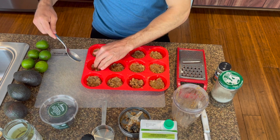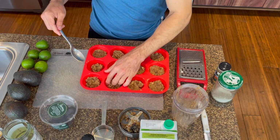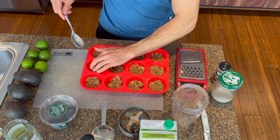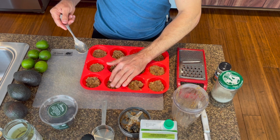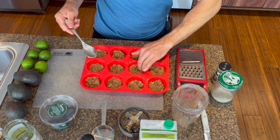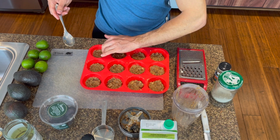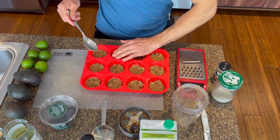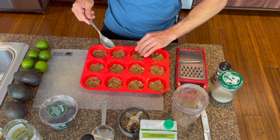So we're going to want to even this out all the way around. You can also sub pecans in here if you'd rather use pecans, or you could follow Dr. Jocker's recipe and use the sprouted sunflower seeds and pumpkin seeds. I prefer just a little bit less crust. If you prefer a little bit more, you can go ahead and use 2 cups of walnuts, or you could also use 2 cups of pecans. Both work. Pecans obviously have a slightly different flavor.